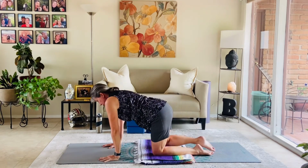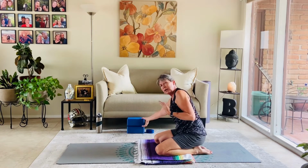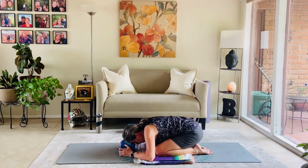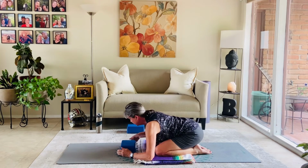And then we're going to shift back into child's pose just for a couple breaths. So here you could use that block if you like, the block under the forehead, or let the forehead rest on the mat or stacked hands. This is just a little counter pose to locust. It just works the spine in the opposite direction that locust was. Good. From this child's pose, we're going to take one downward dog.